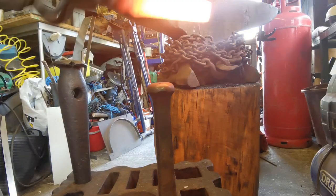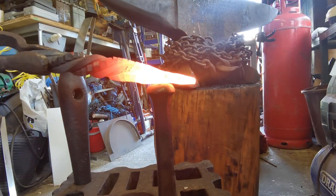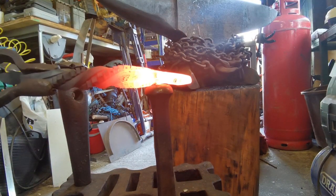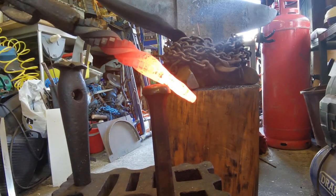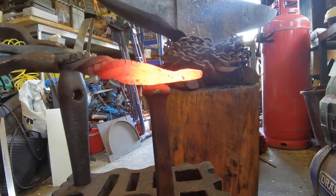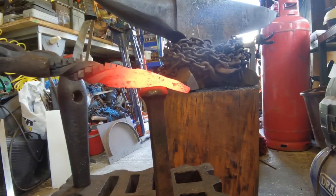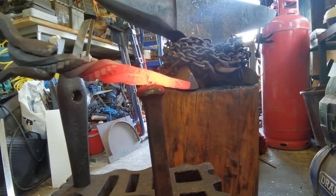Right, so we've got a tournament swage block here, it's got a little domed head. Now what I'm going to do is let a bit hang over, hit that piece in the middle, there. See how that creates that little depression and leaves that bulge at the end. That bulge is going to be the plate that we're going to drill. So I'm just creating a little bulge at the end, sides and the front as well.